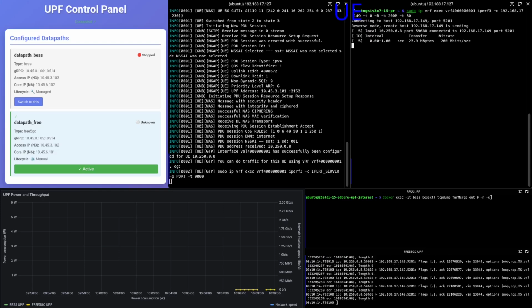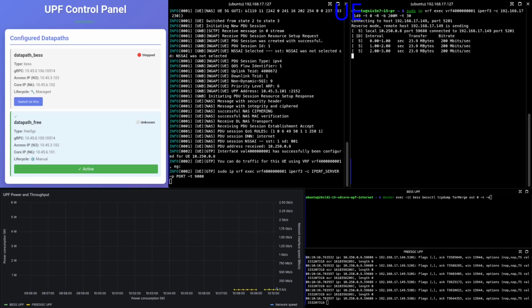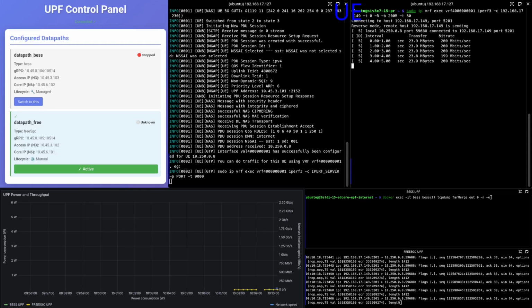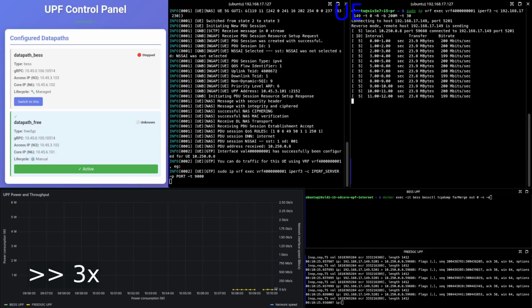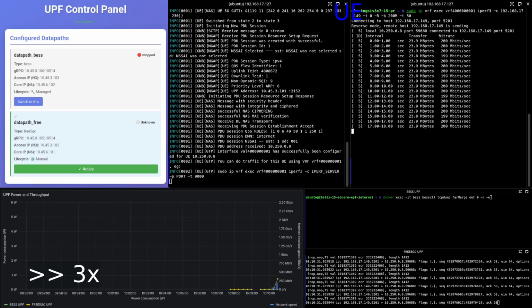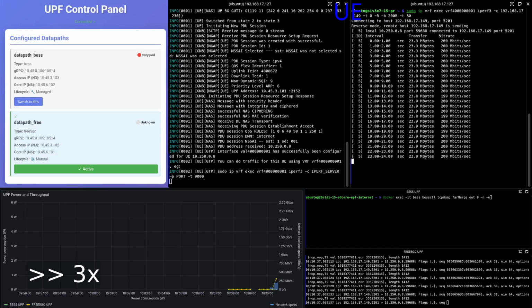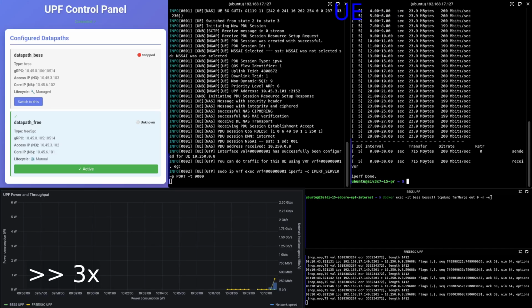We now started generating traffic from the UE using the iPerf3 tool. We'll start with the bandwidth limited to 200 megabits per second, and we'll increase it gradually. As you can see from the graph, the power consumption of the data path increased due to the generated traffic.